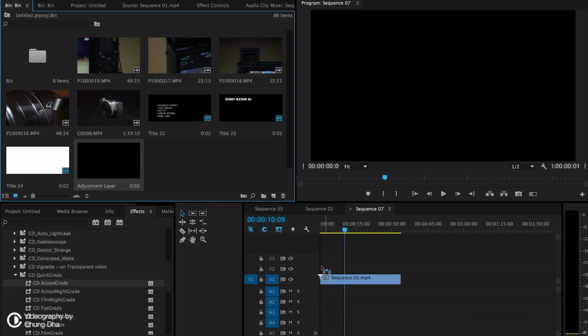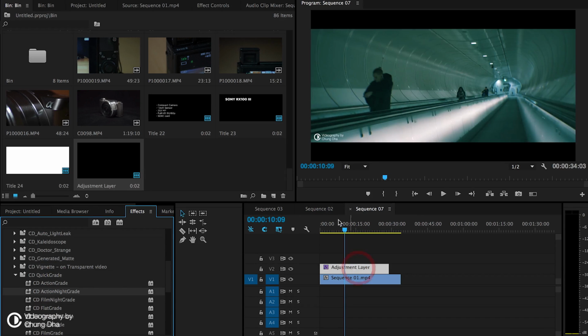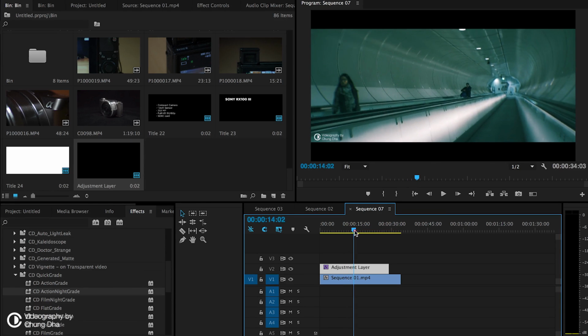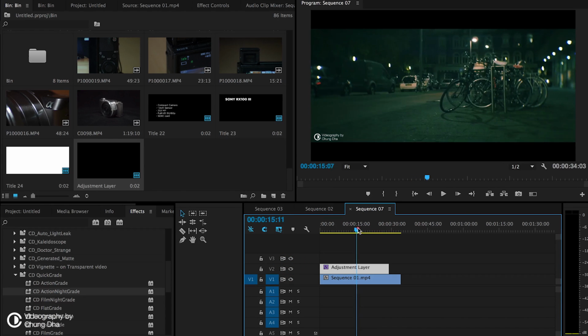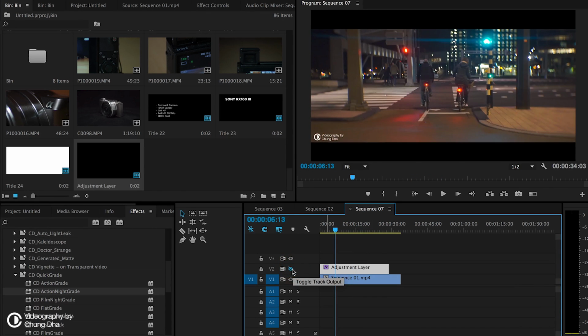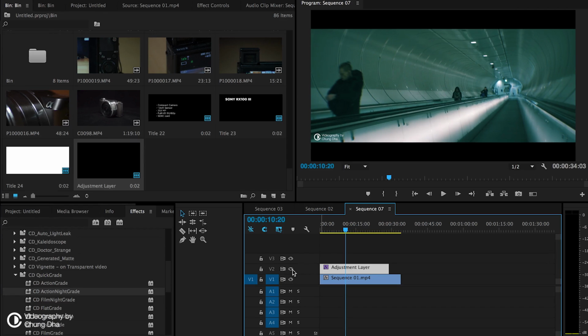And first we're going to drop an adjustment layer so we can quickly turn it on and off. And this is a night shot, an indoor shot, so we're placing the night grade on it. So here we can see it got that teal look, so it makes it more like an action movie. And here without and with, so it gets that really dark, yeah, action movie look.